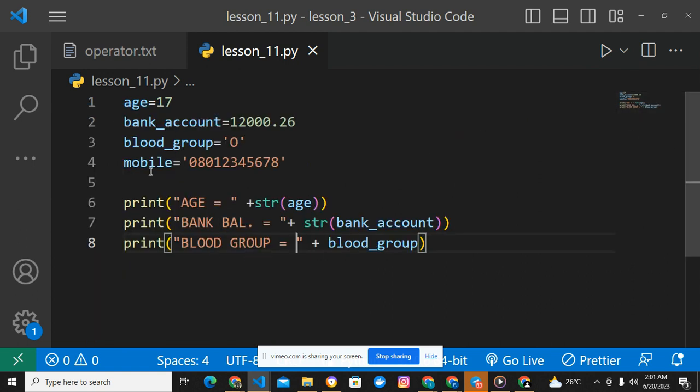So I want you to do that of mobile, and of course submit it to me. Don't submit it to anybody, submit it to me. So do that of mobile and submit it to me.